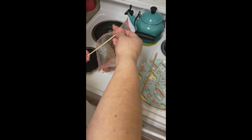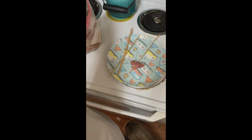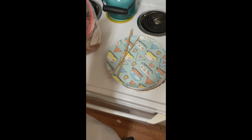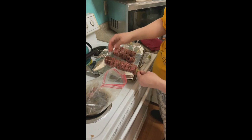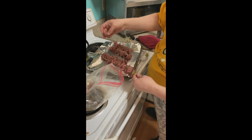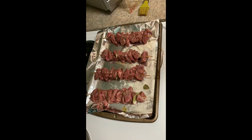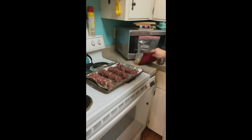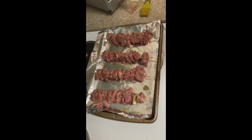I found that this was a little less lamb than it called for, yet this is pretty crowded, so you could probably make more than 4 skewers. Here I used wood skewers, so make sure you soak those for 10 minutes. And you can see as I'm putting these on the skewers that our corgi Ruthie is ever hopeful that something will fall. So you're going to skewer the lamb with a few bay leaves skewered onto each as well.